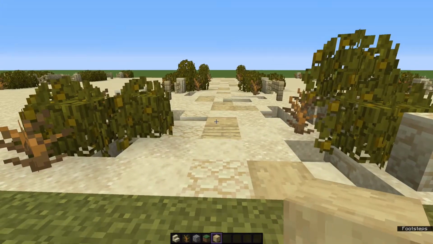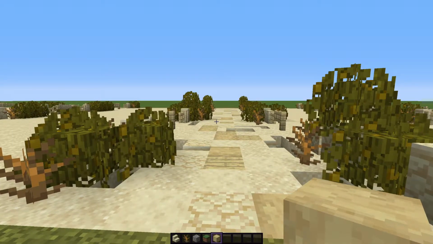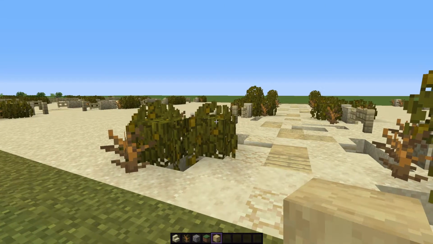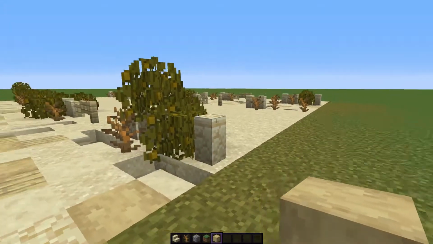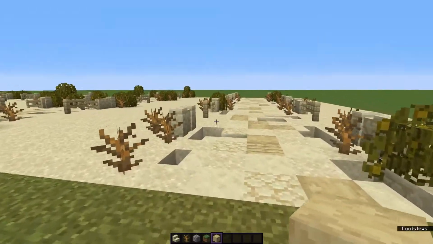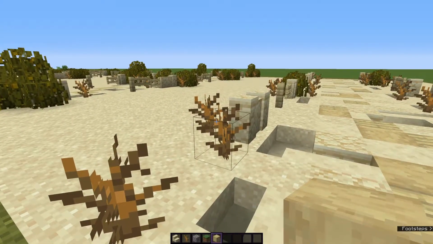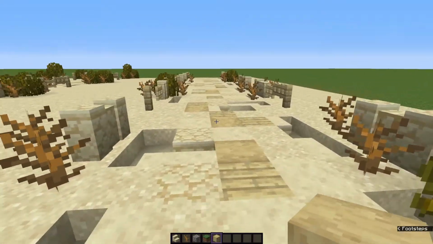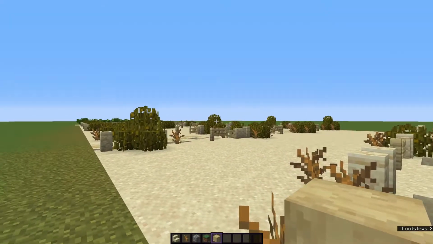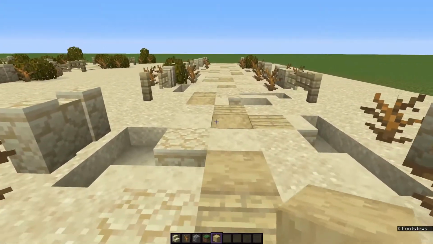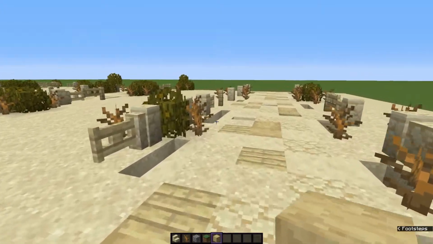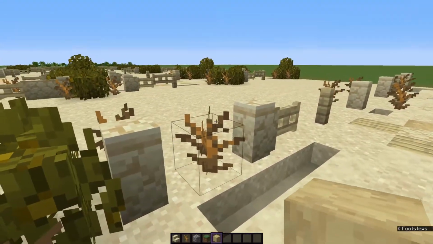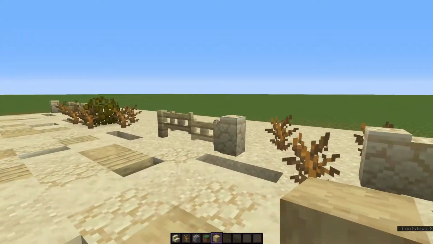Now, this is a desert pathway. So maybe you don't want to use that many bushes, or if it's really forgotten about and abandoned, you're not going to have plant life growing in the desert. So instead, you can take out a lot of those leaves and just use the dead bushes in place. It's the same exact path as that one. I just copied and pasted it over here, block for block, and got rid of most of the bushes and added in just a couple more of the dead bushes in here too.